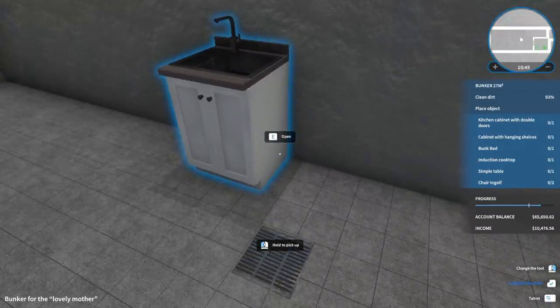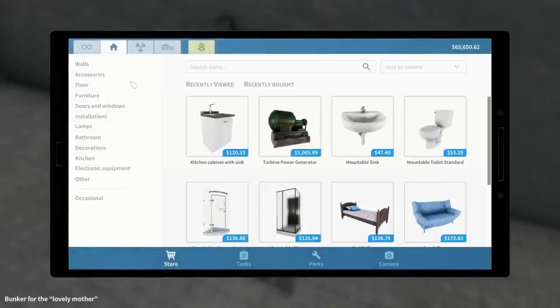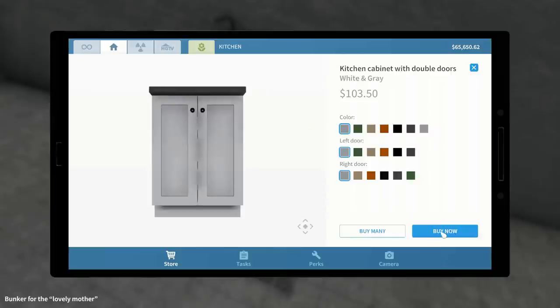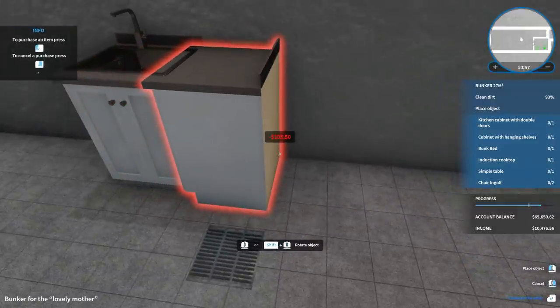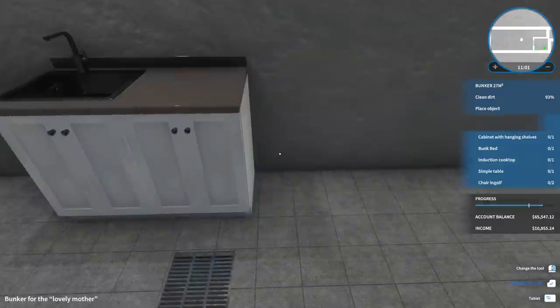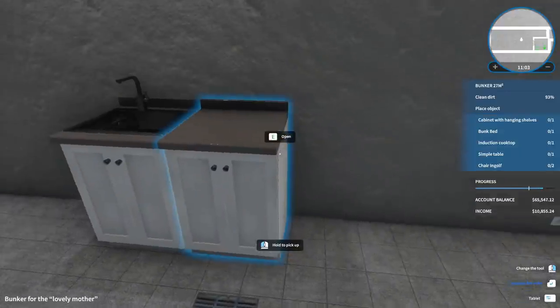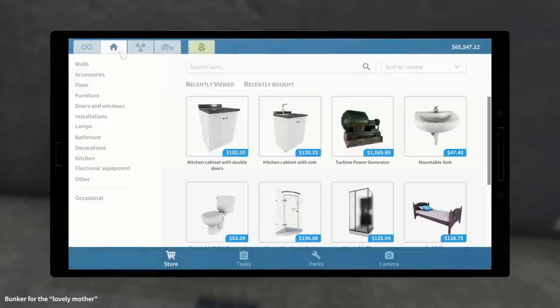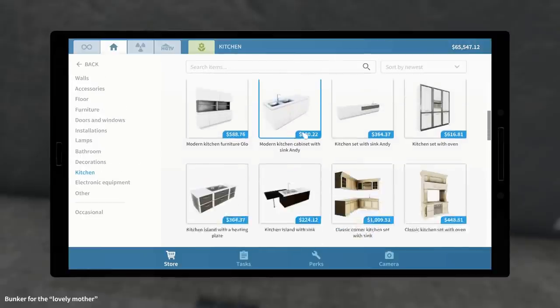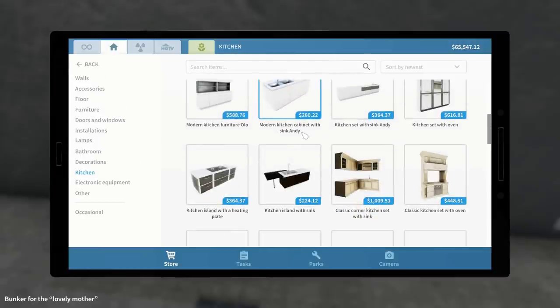Kitchen cabinet with double doors. Go back to kitchen. Double doors. Right there. Buy now. Keep putting it the wrong way. Why, game? Okay, cabinet with hanging shelves. Back to kitchen.